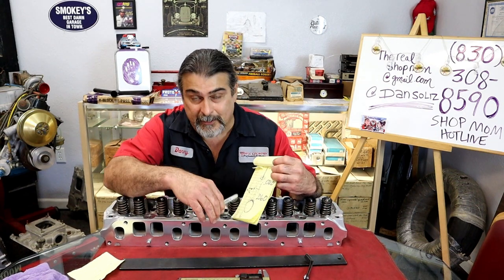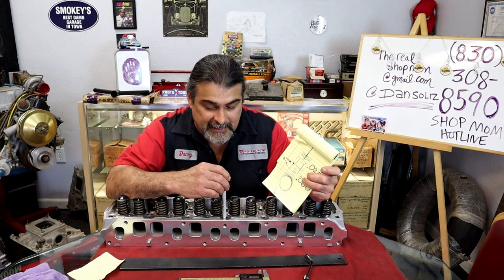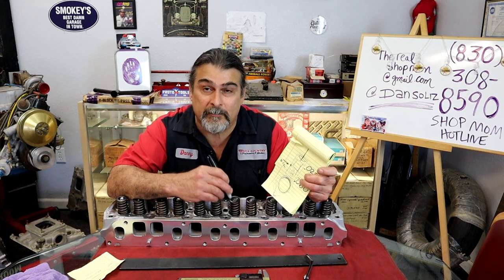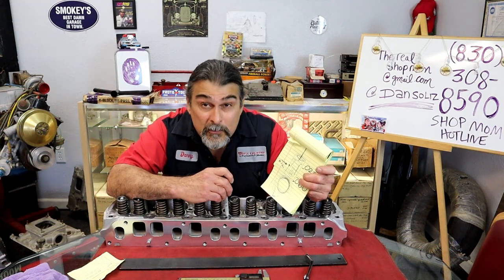We're talking about lifter preload. Even though we're not getting into lifter preload, we're going into why we don't run a cylinder head out of a box. But I can't explain what the problem is with the cylinder head without going over how critical everything is on a cylinder head. You'd think that manufacturers would know this.